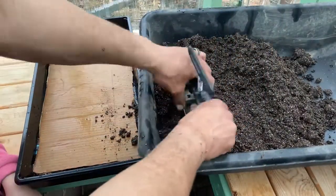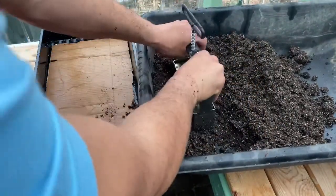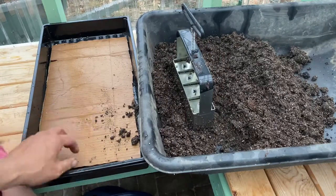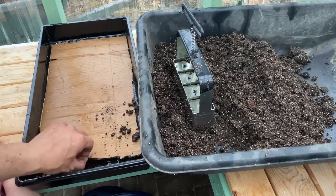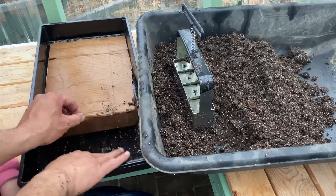So all you're gonna do is push the soil, work the soil back and forth to get it in there. Now, you have to use a tray that has no holes in it, and I saw this trick from the Gardener Scott channel. Because there's slots in here, sometimes the soil blocks will break down.